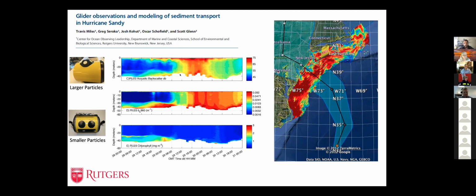We basically see this big resuspension event right in the middle. There's some contamination from probably bubbles. We had like 10-meter waves and 40 meters of water, so definitely bubbles and mixing up in this upper layer. But then this core sediment resuspension time period, and then things fall back out. These are larger particles, so it's sensitive to the larger particles. So it sees that those particles fall back out a little bit earlier than our optical backscatter. We see the optical backscatter come up at the same time, but stick around for a little bit longer.